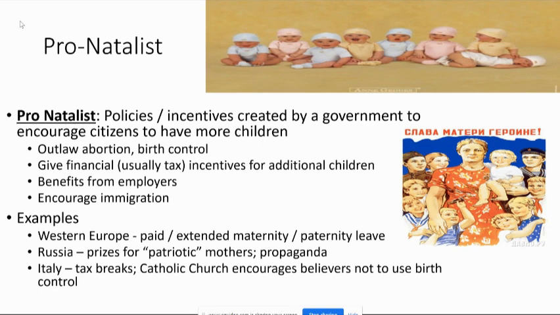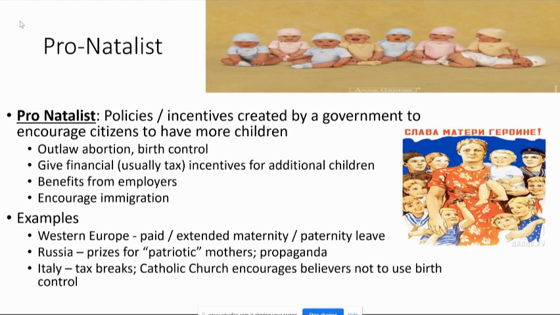Some countries are really facing this one. Japan, so far, they have resisted immigration. The only immigrants that Japan will let in are people that have like high skills, so like surgeons or engineers or somebody that would be very beneficial for their population. Other than that, the Japanese just don't allow any kind of immigrants in. Whereas I think I told you in class, Norway, they've come to the realization that their own people, no matter how much they incentivize it, are not going to have more kids. And so they've worked out a deal with Ethiopia to send up guest workers, and those Ethiopians come up and they live in Norway. And so you can do that as well.